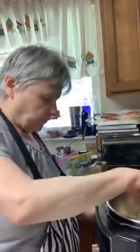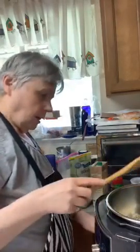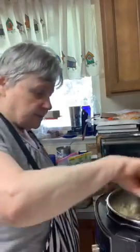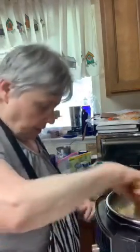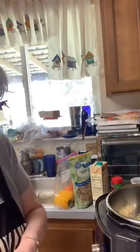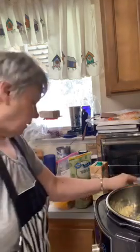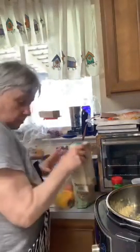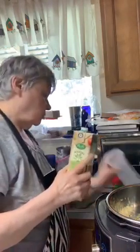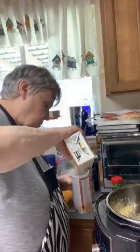I'm just going to stir this for a little bit. I've got all my spices and everything ready to go, all my broth. I don't have it measured out, but I've got everything sitting here. So I'll measure it out as I need it. Let me look at my broth and see how much I need. In fact, I could measure the broth out while I'm waiting on that. It's 2 1/4 cups, but if I get just 2 cups, I think that would be sufficient.